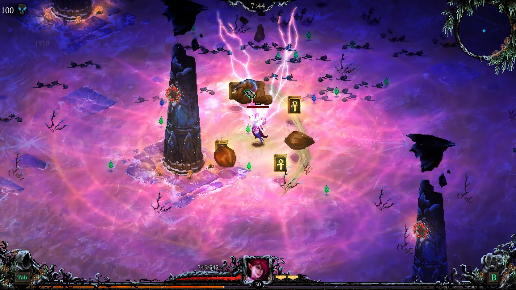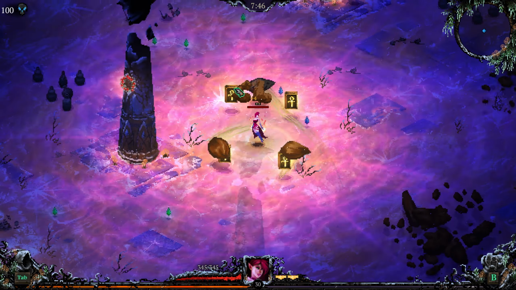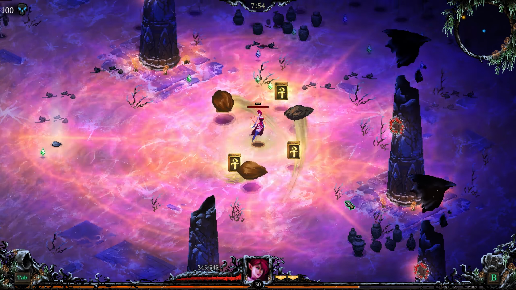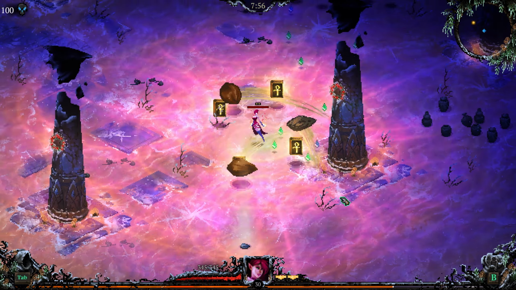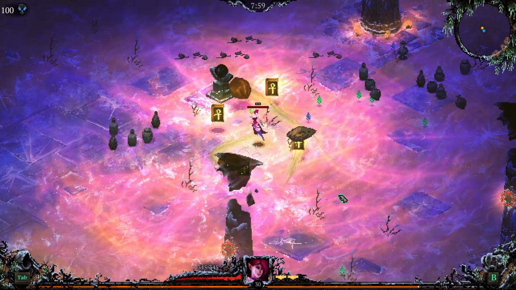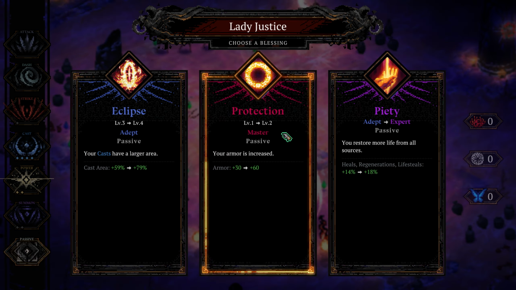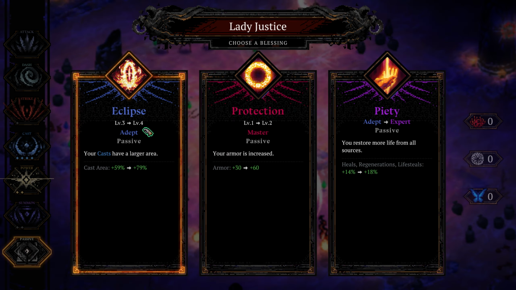Look at the skeletons drop. Oh my, it's just full screen. It's just full screen death right now. What a character. We can dash through stuff. All right, I'm just gonna take Eclipse. I'm not even gonna joke around.